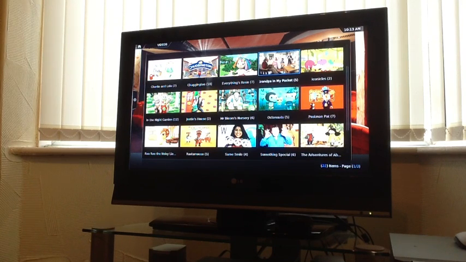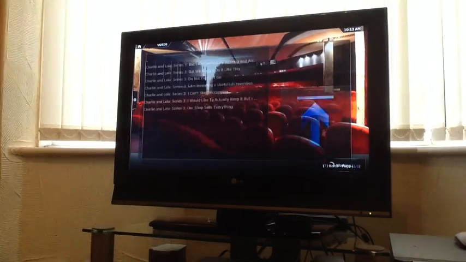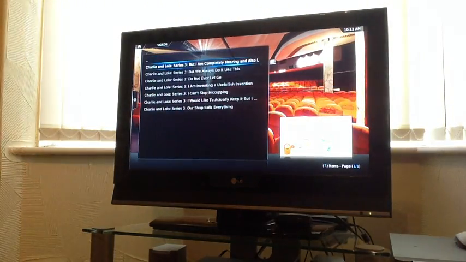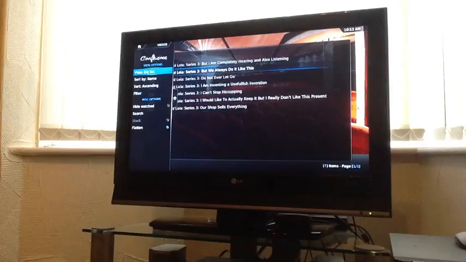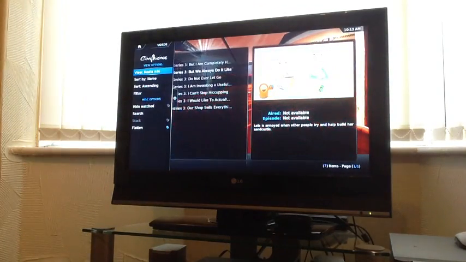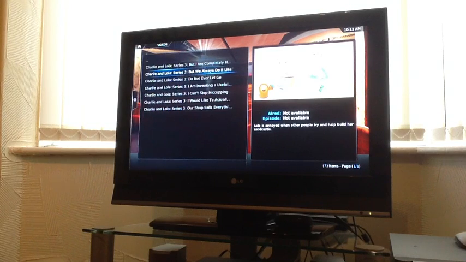And the beauty of this, for example, click on, let's choose one. How about Charlie and Lola? Why not? So you click on that, and you can, again, list view, or you can change that to a big list, or icons, or media info, which is quite interesting. I usually have a lot of stuff on there. So for example, if you keep it on media info, you actually get a little bit of a synopsis usually that it's grabbed from the iPlayer, to tell you what the episodes are about.